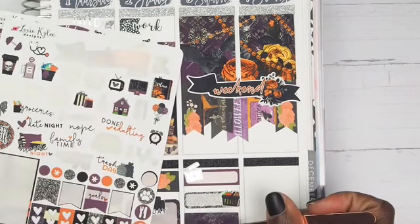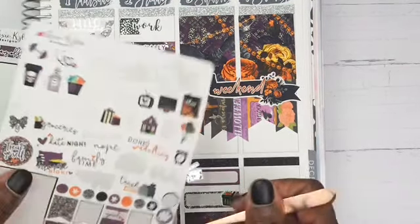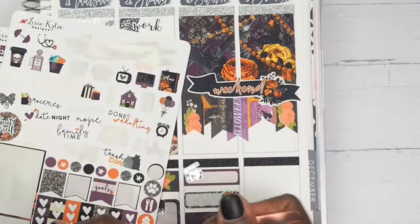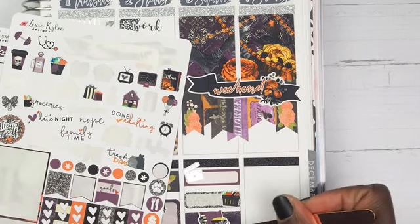Saturday night, we did not have date night because the mister was driving to New Orleans to meet up with his brother-in-law and his uncle. So I'm just going to take this movie night sticker because I just kind of chilled and watched some movies and all of that good stuff.